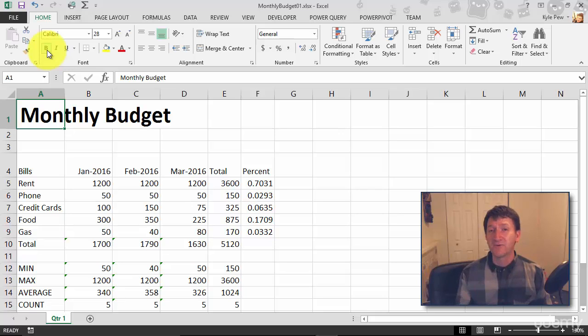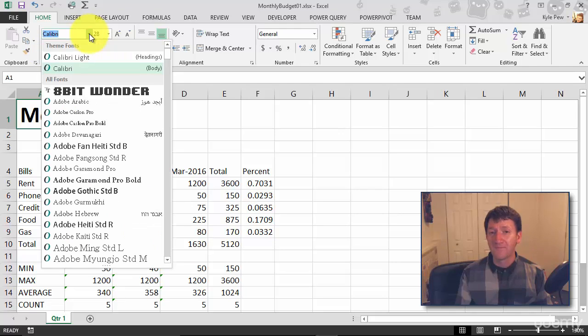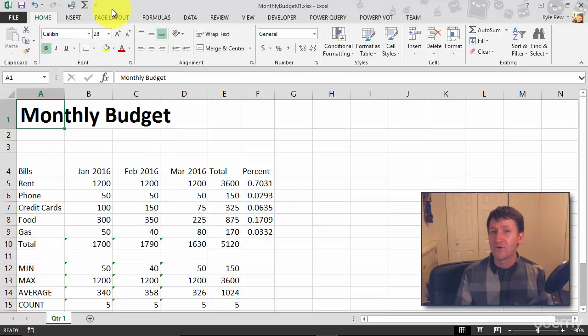Now there's other things I could do up there as well, like maybe italicize it or underline it. I could change the font itself. Got all these different types of fonts to pick from. You don't want to get too wacky with it, make it not really readable. So do be careful of that. Sometimes keeping it simple is better. But either way, you've got a ton of options here to be able to format your content, all through the font options.